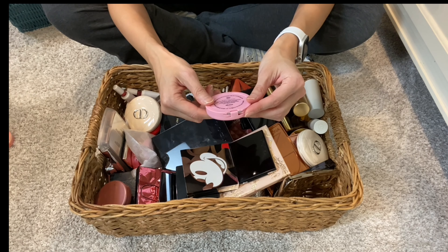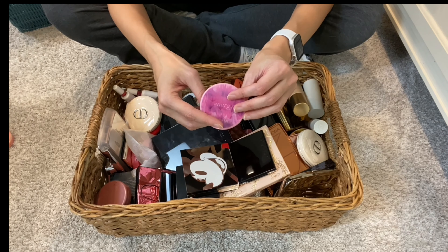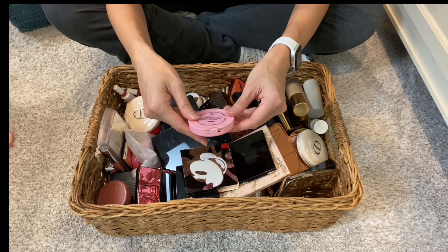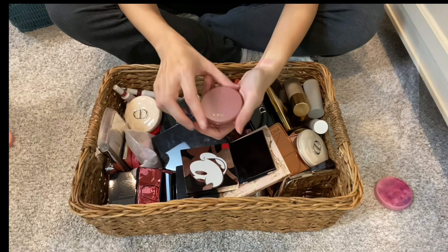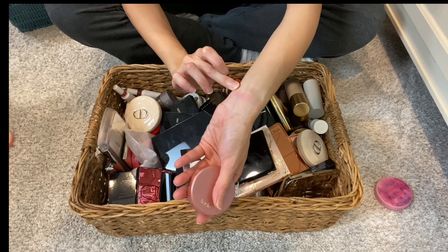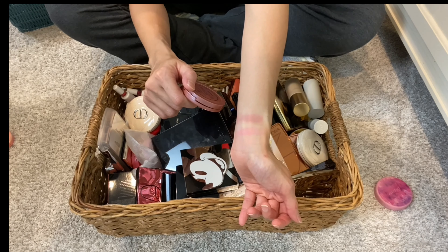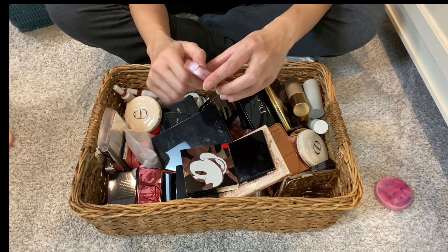These are Tarte's Amazon Clay Skintuitive 12-hour blushes. They wear nicely and if you have combination to oily skin, you'll find these fairly long-lasting. They're matte too, so they don't add to any oiliness or shine. Shelf life is 12 months, and I've had this for way more than 12 months, so I'm going to declutter it. Next, another Tarte blush — this is Expose — the first Tarte shade I really wanted. It's definitely hit hard pan, but the product feels hard now. I've had it for many years. It's time to go.